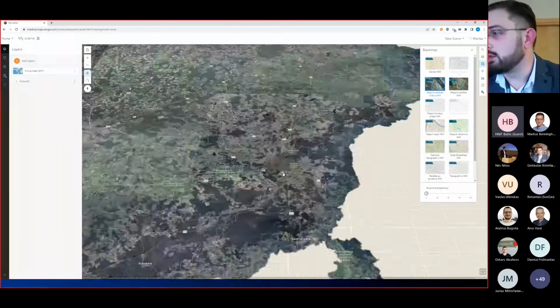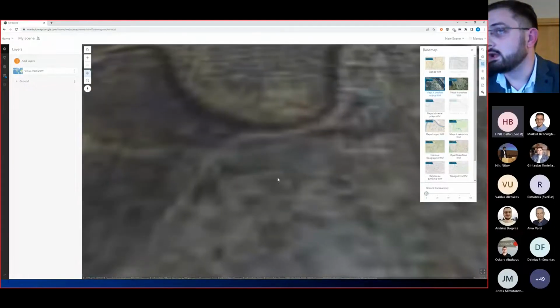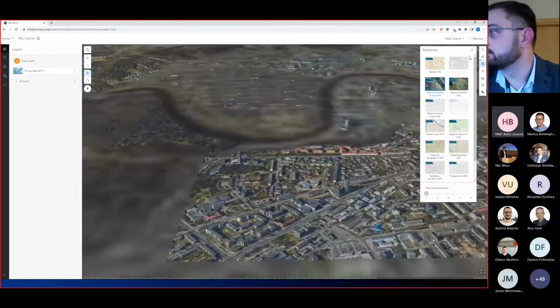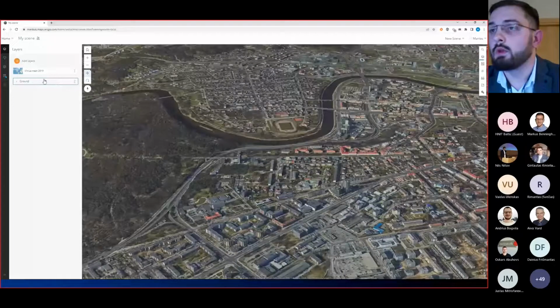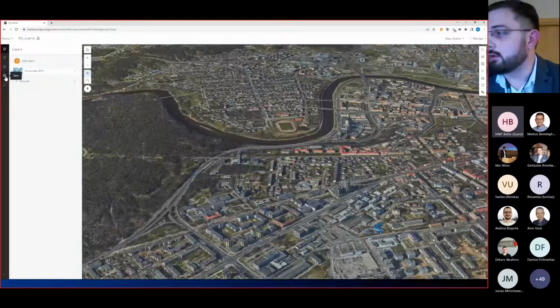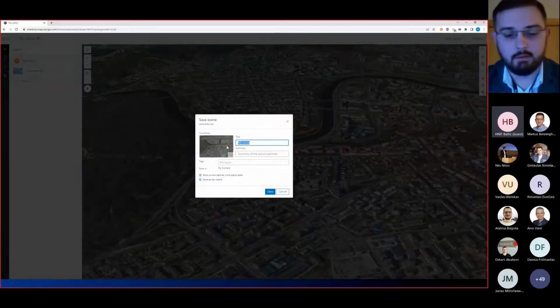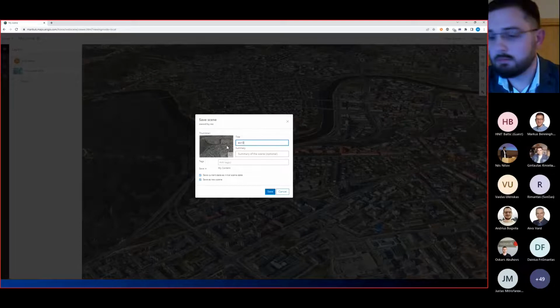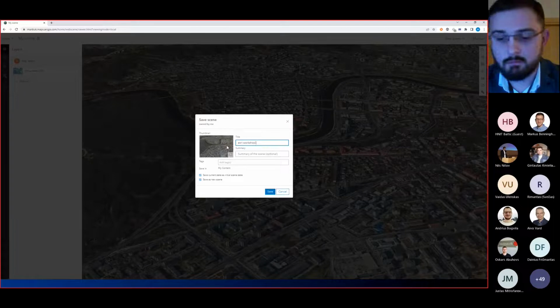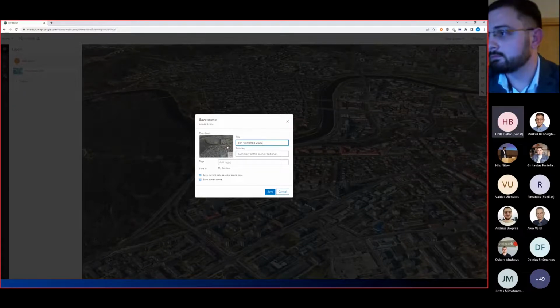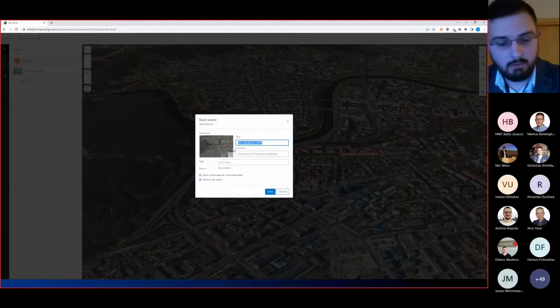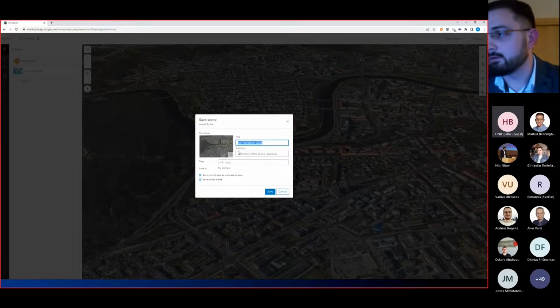Okay, we can zoom into the city. And we can save our web scene. Let's give it a name and let's save it.